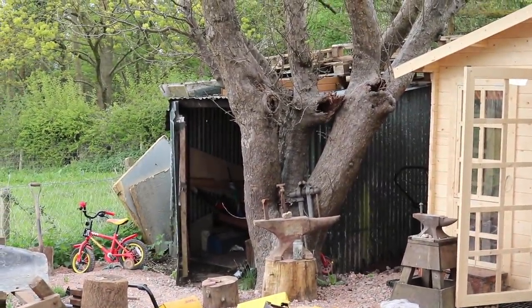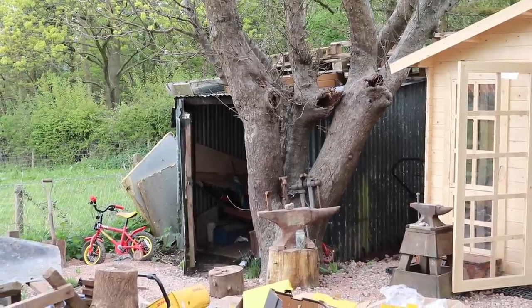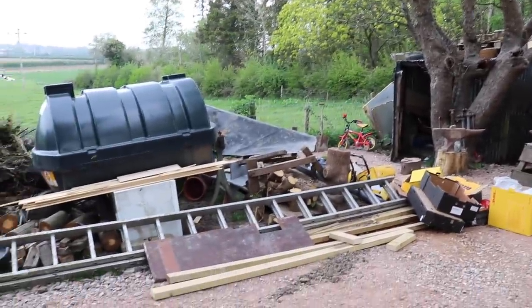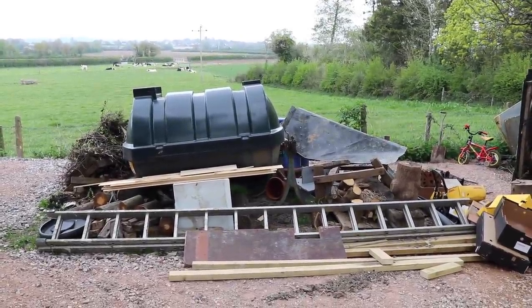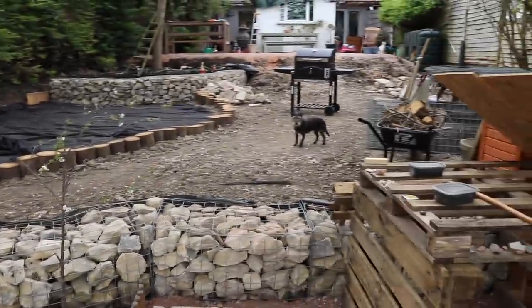That's an old green shed that I couldn't take apart because it had too many million screws and nails and things. So my boys are going to have that as a Nerf den. This footprint here, that's going to be the actual workshop when it's ready to be delivered. We've put hardcore down. This is all going to be graveled, and there's various bits and pieces happening.